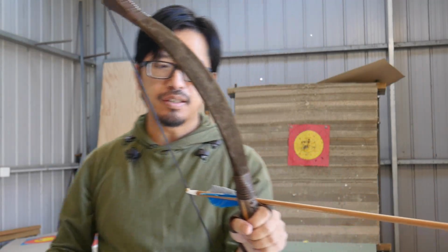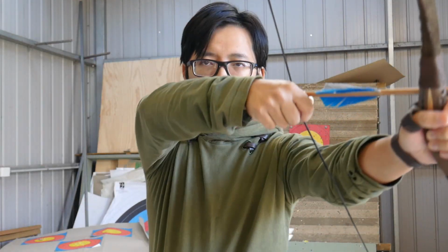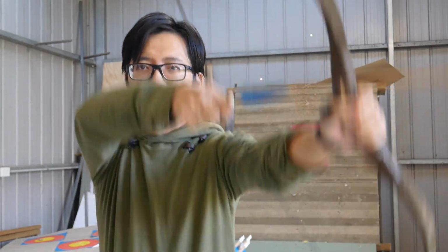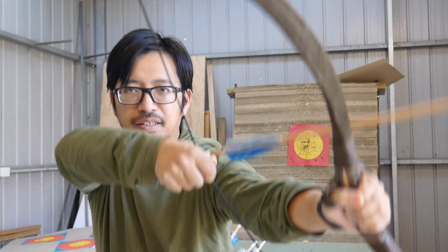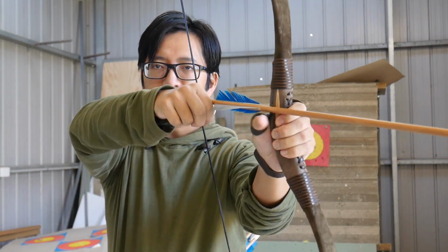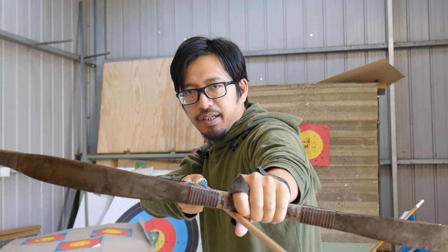With the thumb draw, it's possible to use one digit and the strongest digit to pull the string back with power and control. The thumb draw is normally shot from the thumb side of the bow or the opposite side of the archer. The reason being is that if placed on the same side or the left side of the bow, the draw tends to flip the arrow off the bow. And this is particularly problematic when riding a horse, where this is very much undesirable. In contrast, with a thumb draw, the index finger pins the arrow against the bow, which allows it to be held in place and be shot from a multitude of angles.